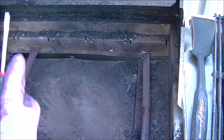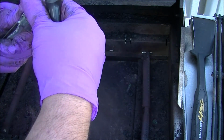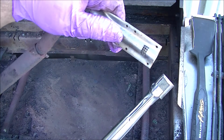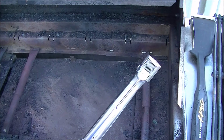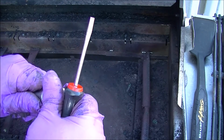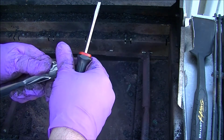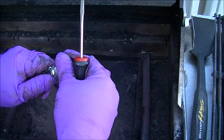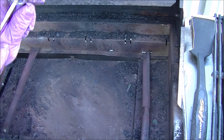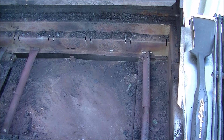Alright, so before I test fit this in, I'll loosen the set screw. It's full. Let's see what the old ones were. The old ones weren't adjustable. They just had an opening on the back, opening on the bottom. So I'll go to like halfway. So I'm going to go halfway, see what that does.